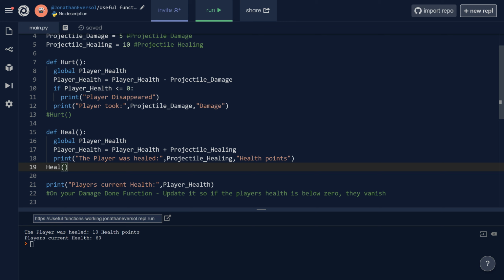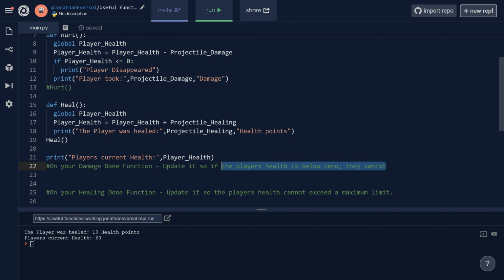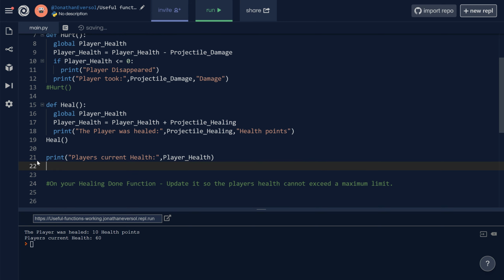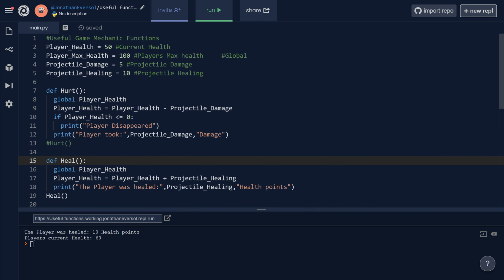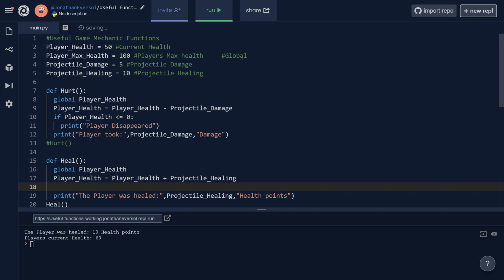All right, now we also want to do one more thing. On your healing done function, update it so that the player's health cannot exceed a maximum limit. So we're going to need another if statement here. We're going to go to the end of this and say if player underscore health is greater than what?